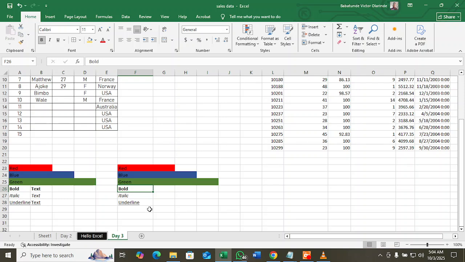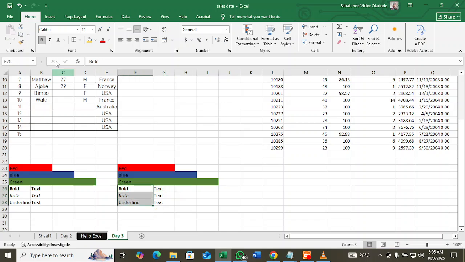To do this, all I need to do is also copy. For example, now I have my text here. I want to copy this character, the bold, the italics and the underline. I want to replicate it here in such a way that this text will be in bold format, this will be in italics format, and this will be underlined. All I need to do is just copy.